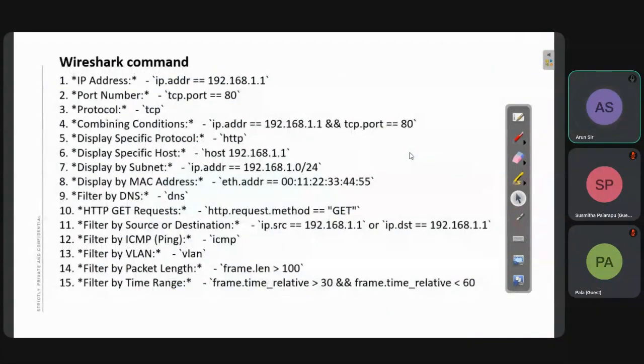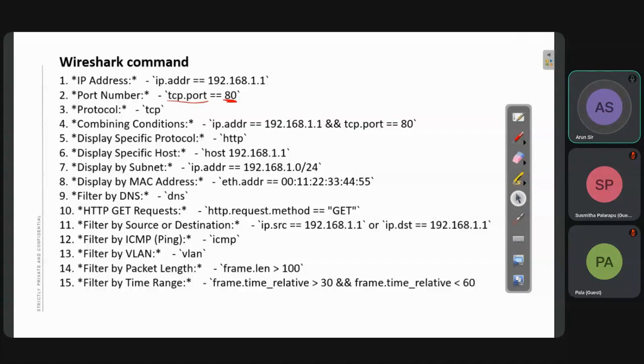In Wireshark, we have plenty of commands to run, the commands which you have already seen. Some of the Wireshark commands are highlighted over here that we can practice. If we want to know IP addresses, we can just use that. Port number we can capture: tcp.port == 80. That suggests that I want to capture the TCP packets available at port number 80.